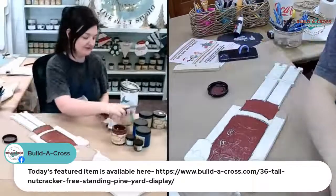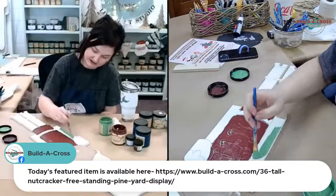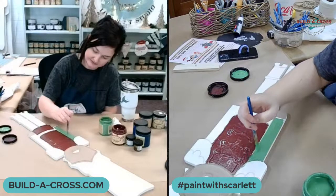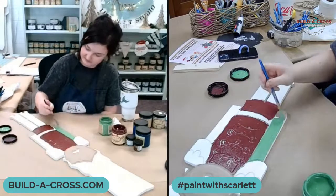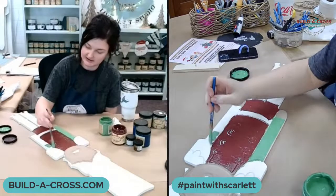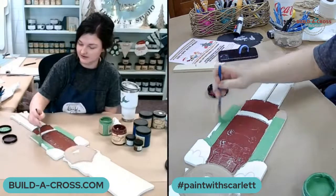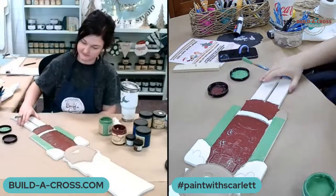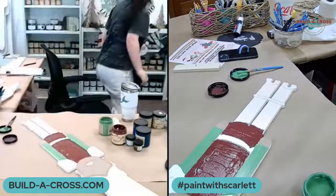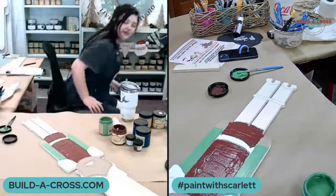Alright, now I'm going to use kudzu for his arms, sleeves. Whenever I'm doing a piece like this that has a deep engraving, I kind of fill in the lines with paint. It'll make it easier for me later on when I outline. I'm going to grab a darker green. I'm filling in his pants. And to keep in the style of what I'm painting, I'm going to use palmetto.